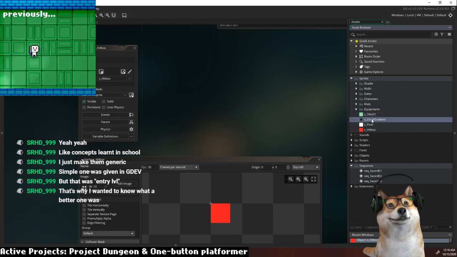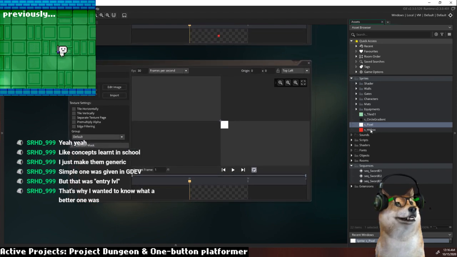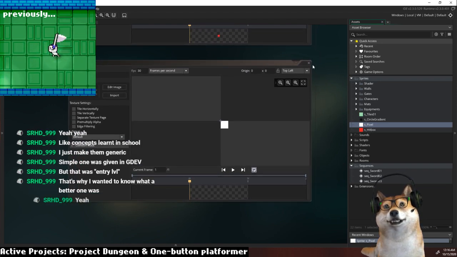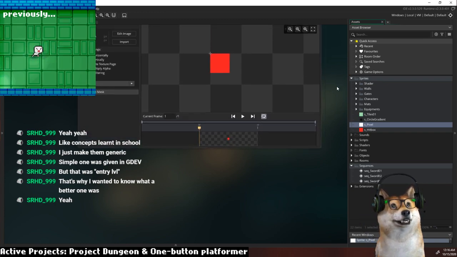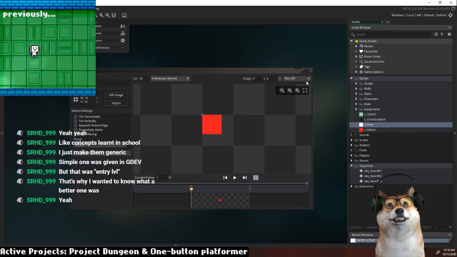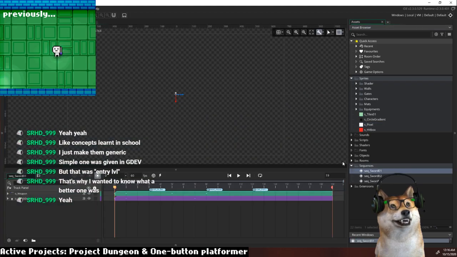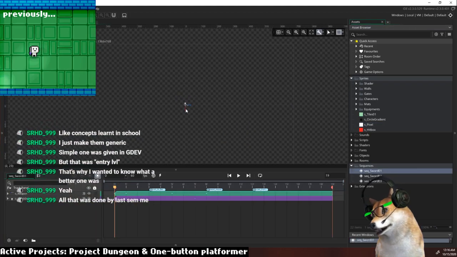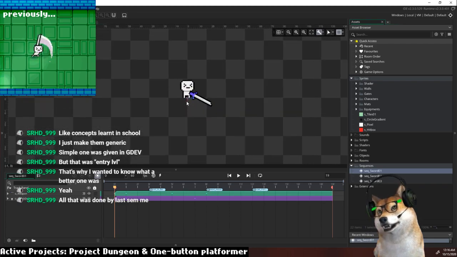Have you looked into geometry shaders though? That is one thing that I have never done. How was it? Was it relatively easy to learn, or was it quite difficult? All that was done by last MU.